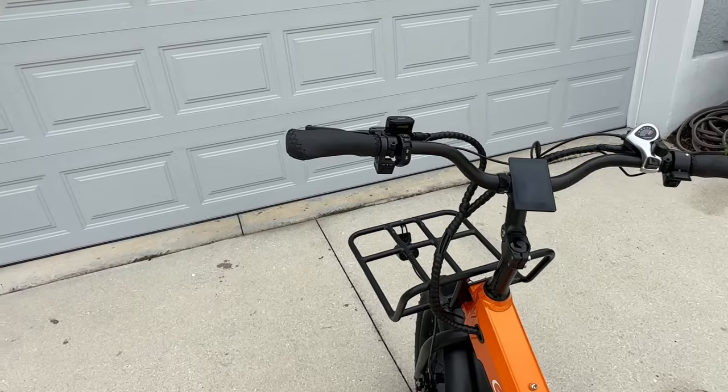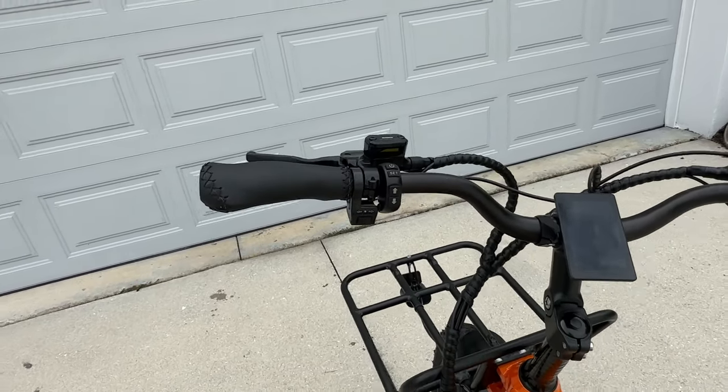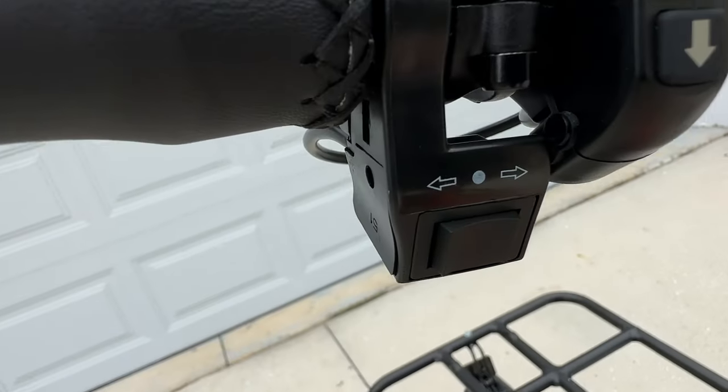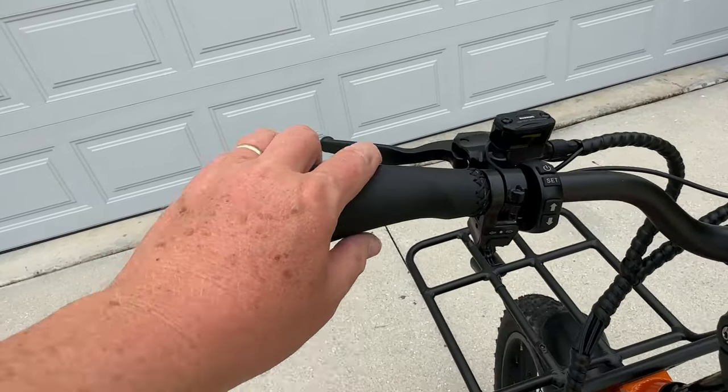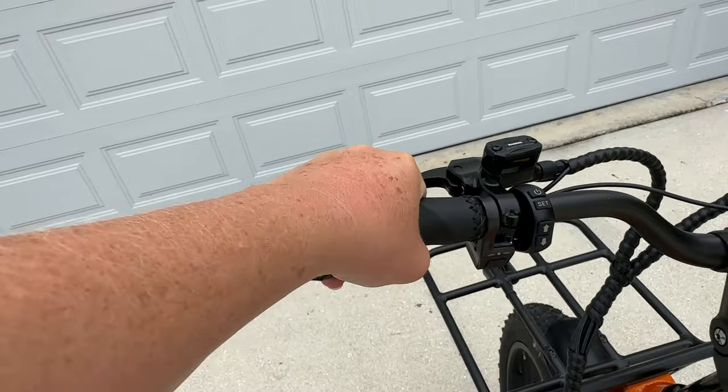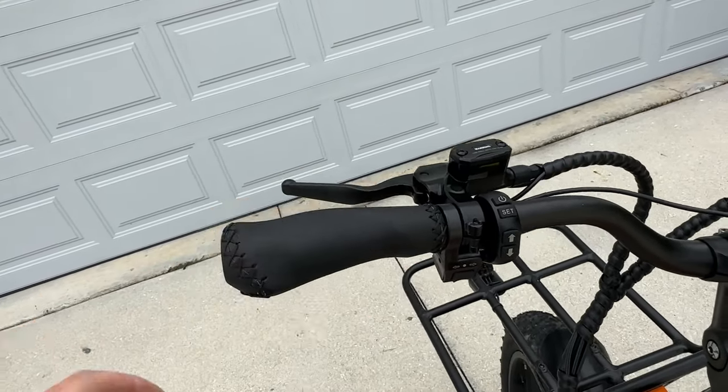Now, something that's not advertised on the website, and I'm a little surprised, and that is this bike comes equipped with blinkers. So you have a blinker switch right here for your left turn signal and right turn signal. We have these faux leather wrapped on the handle grips here, and they do an adequate job. There's no problems with those.